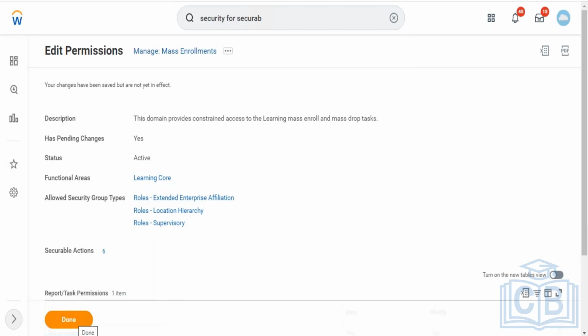So actually, managing these domains related to mass enrollment to see if those are actually restricted. Actually, those settings are missed actually.